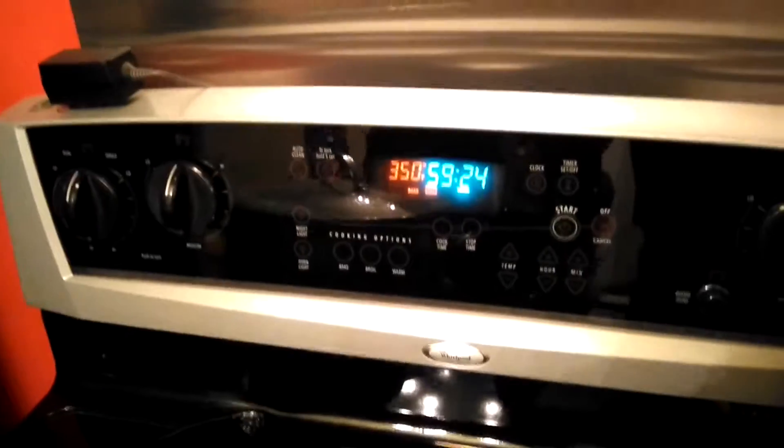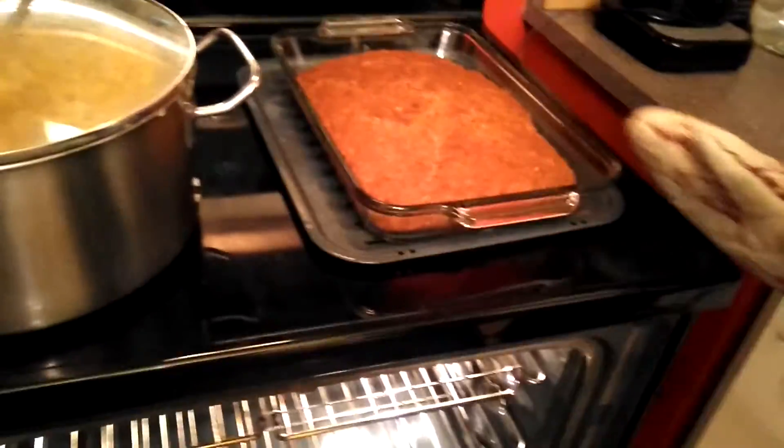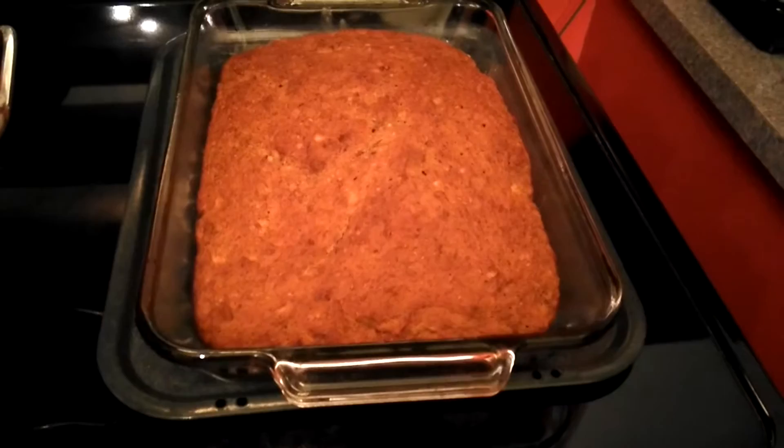This may look very big because I did a double portion instead of just one. We'll see you in a few minutes. One hour has already passed and our bread is ready to come out. We can see how beautiful it is — a big double portion, and it's now ready to eat. As soon as it cools off, we're going to cut it. We'll show you the results in a few seconds.